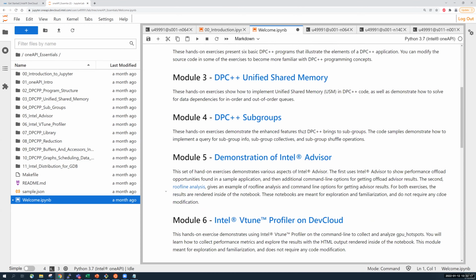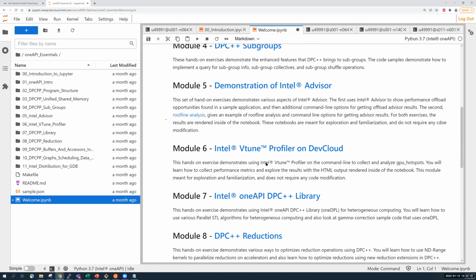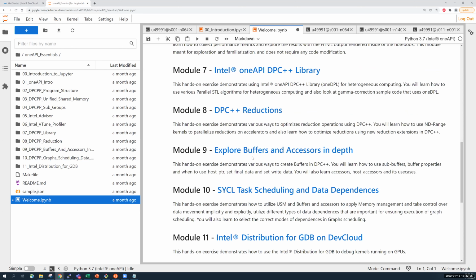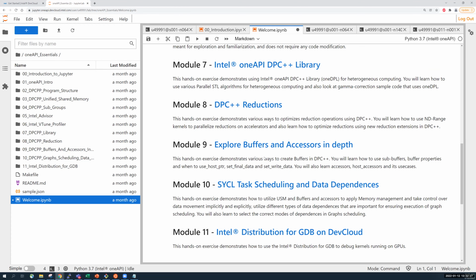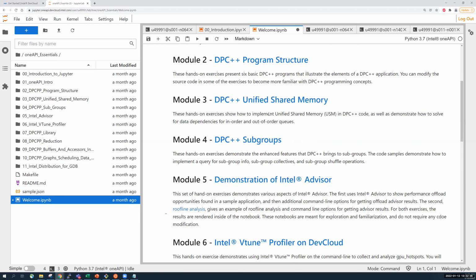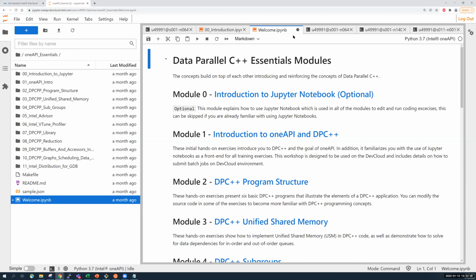We will look at some tools, Intel Advisor and VTune. We will look at the Data Parallel C++ library, reductions, more advanced content for buffers and accessors, SYCL task scheduling and data dependency, and also the debugger, right? This is mainly for somebody new to heterogeneous computing, so this is a good place to start.